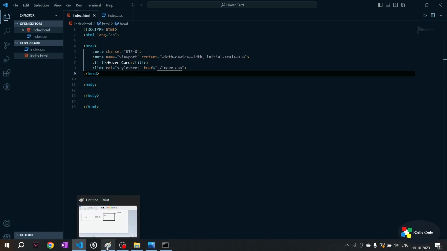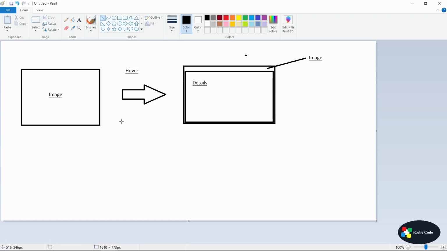Let's go to the pane. As we saw in the preview, we have the image and when we hover over it, the details come up. So here is the layout for that. We have only one div, and inside the div we should have a div for the image as well as the content. But we should be using positioning for the details div, so that it comes on top of the image, and once we hover on the image it should make the details visible. Okay, so that we are going to try now.